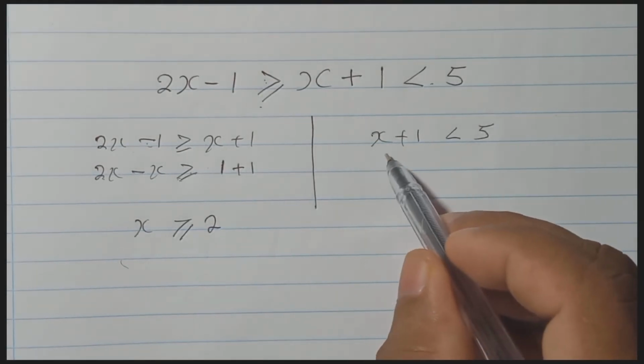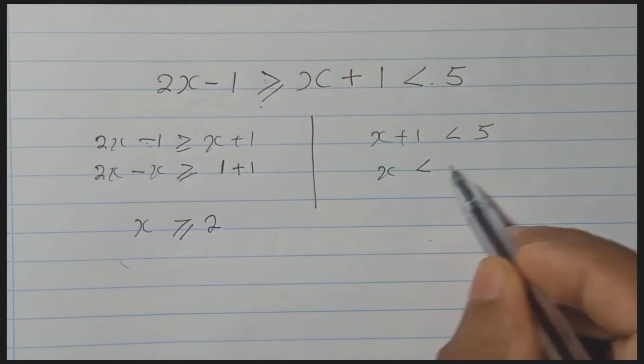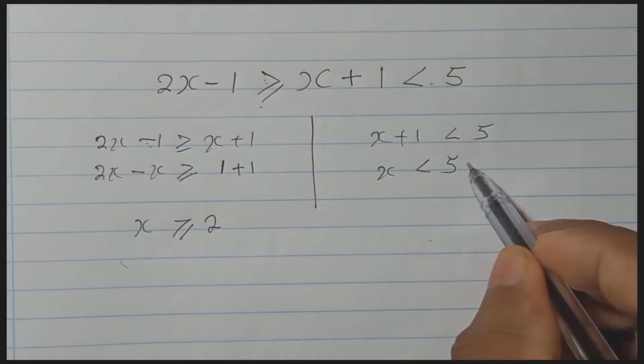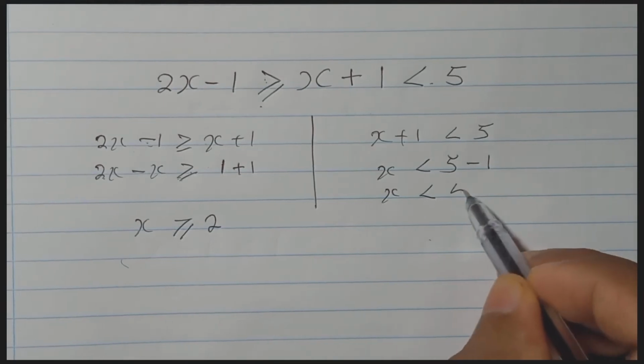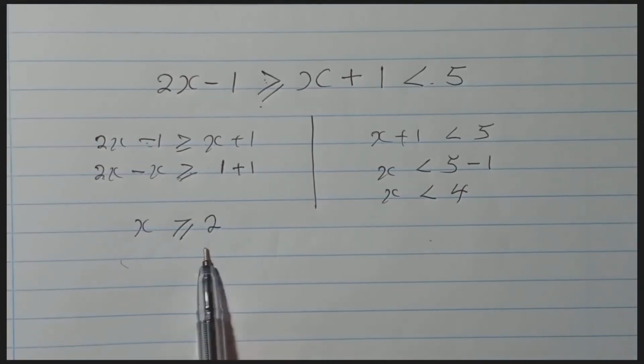Here also, if you need to make x the subject, x stays here, and the plus 1 comes to here. So here there was already 5. When I bring this plus 1 to here, it will be minus 1. So here 5 minus 1 means 4. Okay, now we have solved this inequality at two places.